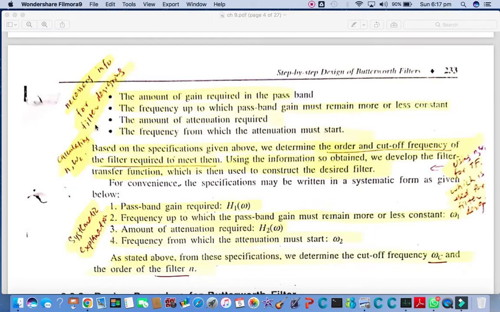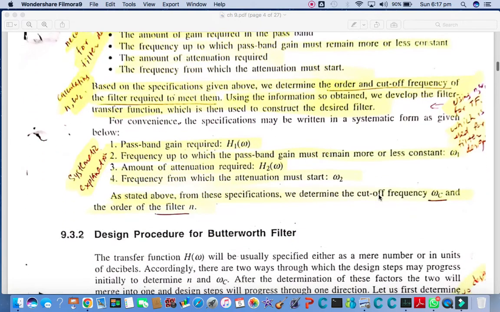By these four specifications we can calculate N, which is the order of the filter, and WC, which is the cutoff frequency of the filter. From N and WC we can calculate the transfer function of the filter, and this transfer function can be used to construct the filter, which is called the realization of the filter.